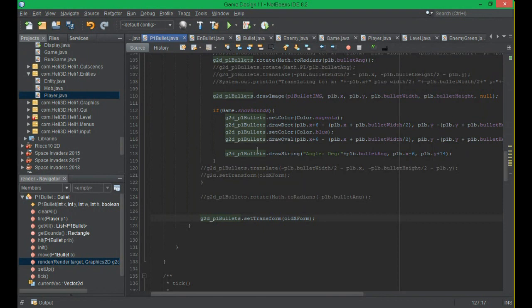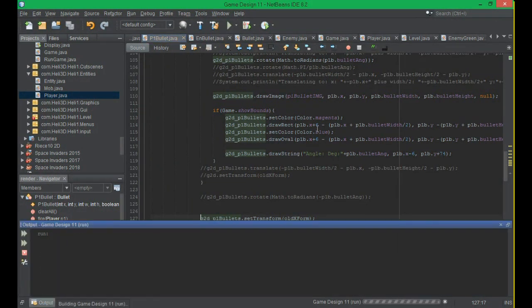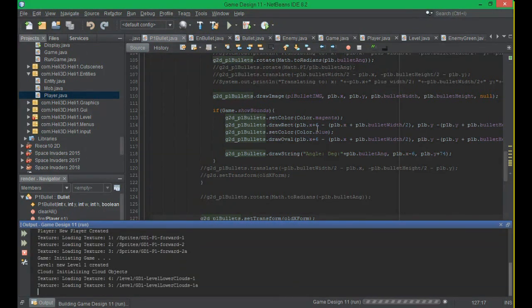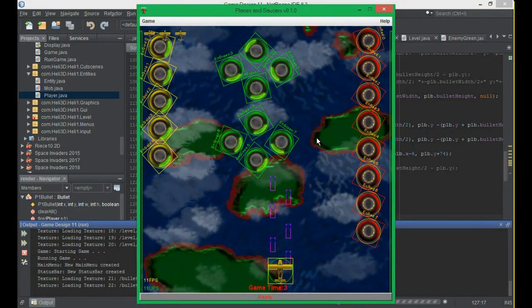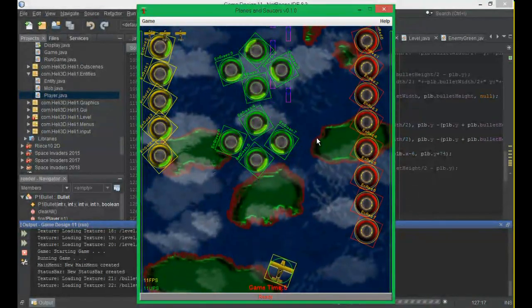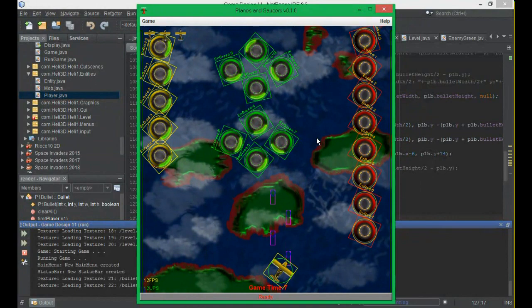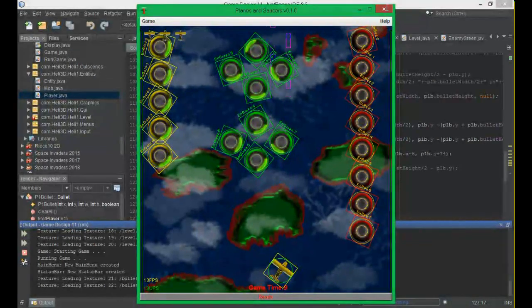Let's try that one. Not translating back at this point. Not getting that angle either.